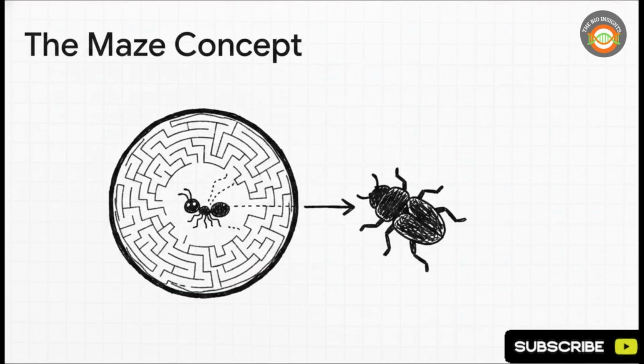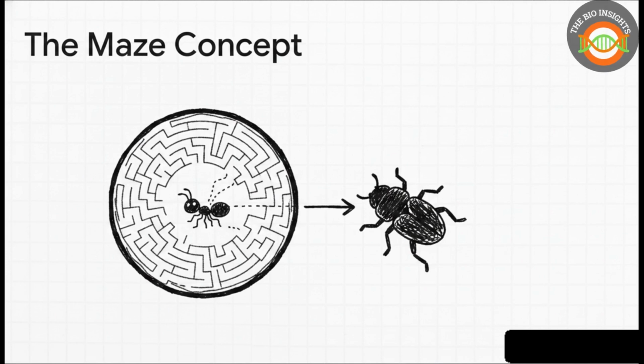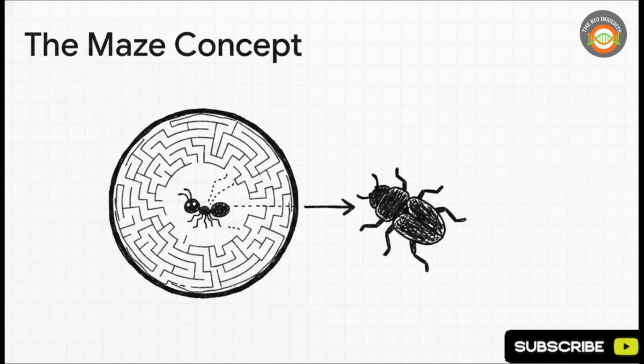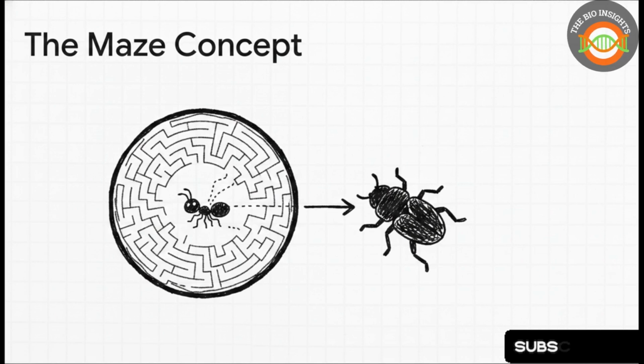Think of an ant and a beetle trying to travel through a field of tall grass. Our column is packed with spherical gel beads that are completely full of tiny pores, like microscopic sponges. When you pour your sample in, the large molecules, our beetles, are physically just too big to fit into those pores, so they bypass the beads entirely and wash straight down the empty space, the void volume, exiting super fast.